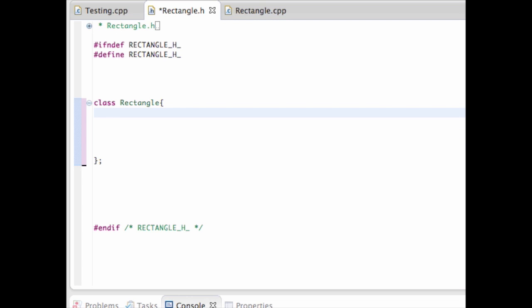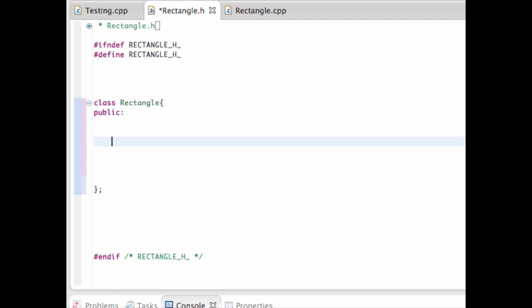And so again, now I get to emphasize the difference between structs and classes, which is why it's good to know what a struct is. A struct allows every variable to be public, and a class by default makes everything private. So what do I mean by this if you don't know what public and private are? Well, public and private are keywords in the C++ language.